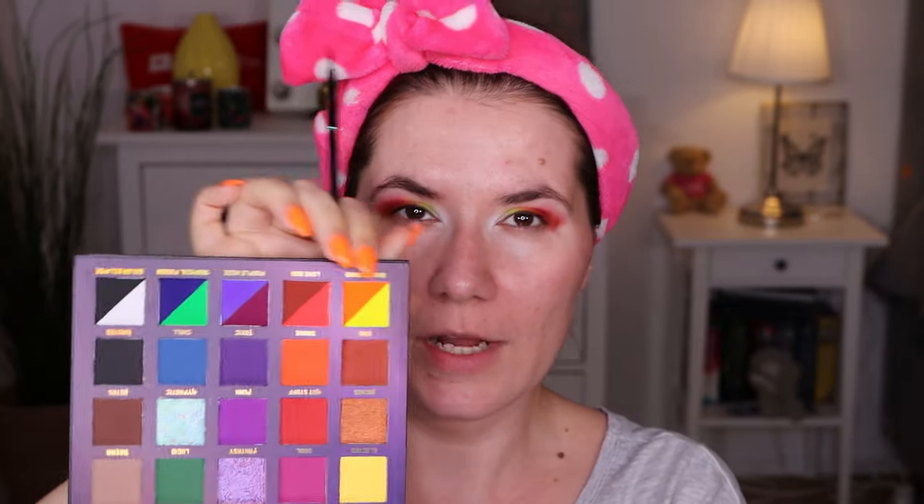So this is what makes me nervous. We're going to go into this small brush and use the water-activated liners. I'm going to dip it in water, go into the palette, and try to create something. I don't know how it's going to look — I'm not going to talk much during this time because I want to make it as nice as possible. She said to use water and not setting spray so you don't get setting spray into the palette. I don't know how much water to use — it scares me a little.